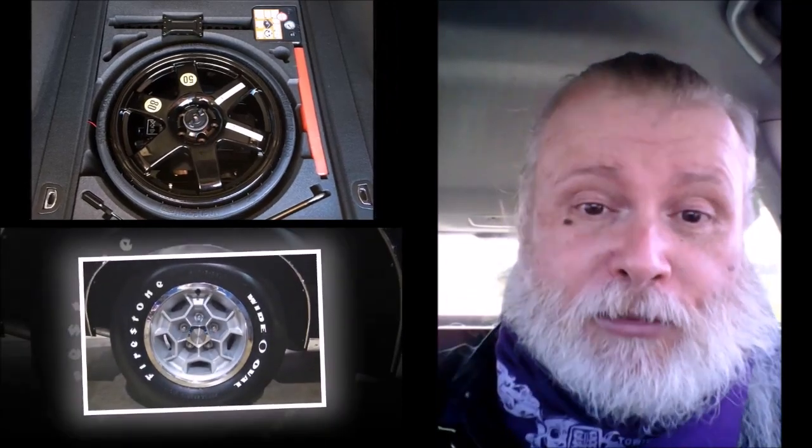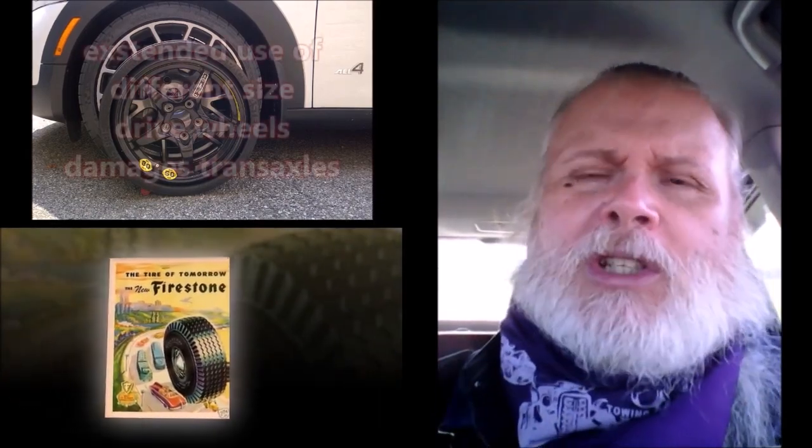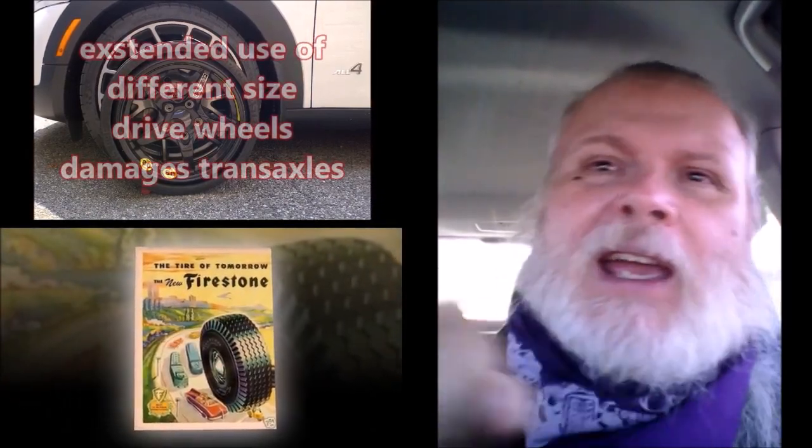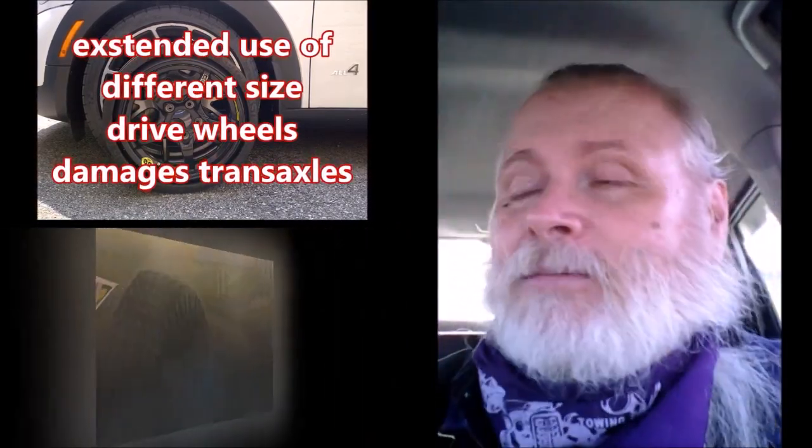If you want your transmission to last long term, you're supposed to put matching sets on the front. Even if a front tire goes flat, take one of the rear tires off, put it on the front, and take that donut ring and put it on the back, on the dead axle, not the drive axle, because that will destroy an automatic transmission. And the torque steer is going to be crazy because it's going to keep kicking in and out, in and out, trying to pull in the largest diameter section.